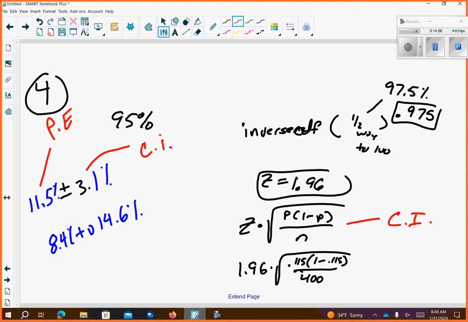Okay, because again, I don't know exactly where between 8.4 and 14.6 are going to fall. If I keep doing this, I was trying to get to 11.5%, which is in the middle of those. But I'm not quite sure if I'm exactly right or wrong. So if they're asking, is there evidence?